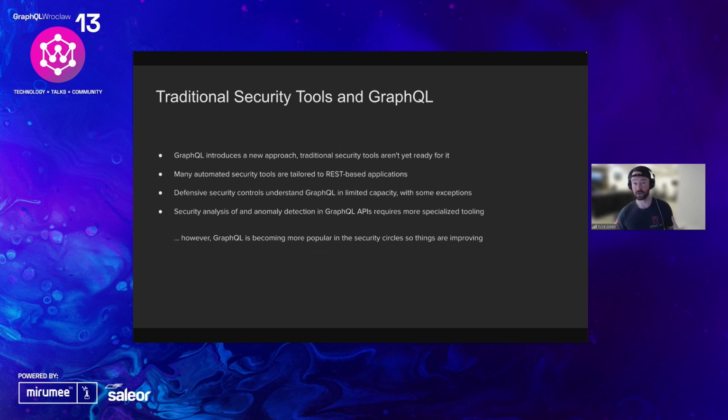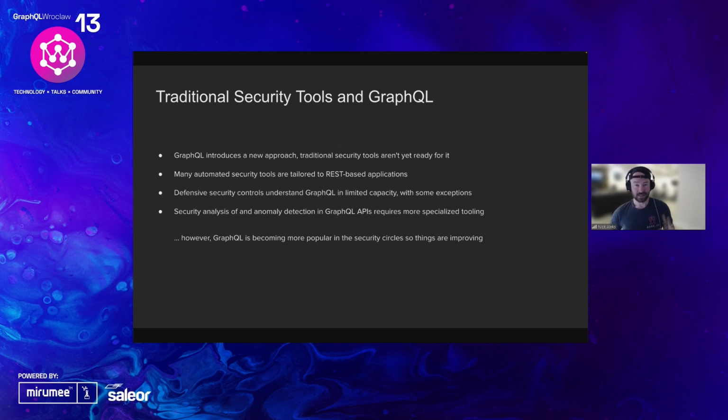So, for instance, if you're trying to block login attempts against your API, a traditional WAF may look at how many 401 or 403 errors it is seeing, and those will let us know if someone is trying to brute force or get access to some of our users' accounts. But that sort of logic doesn't really work for GraphQL, where typically a status code of 200 is what you would see, and all requests go to the single GraphQL endpoint.